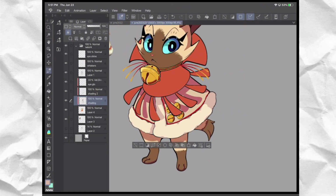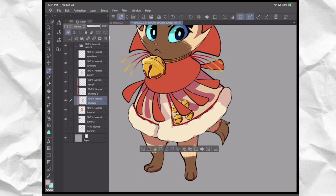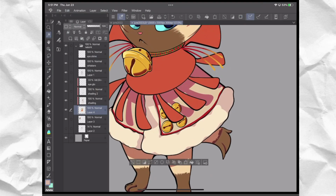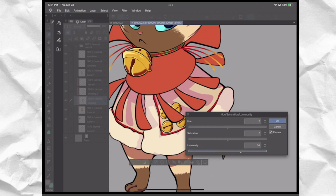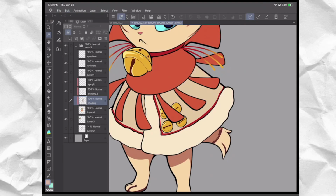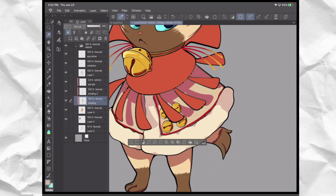Alright, yeah, especially with that in, I do want to rework the shading here. So in order to rework the shading over there, I'm going to turn off the shading layer. Select parts of the coat. Back on the shading layer. Oh, we got that on the shading layer. Oh. I think. Why is the. Oh, I didn't. Awesome. Let's go. Okay.